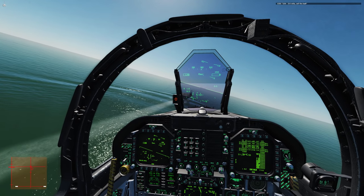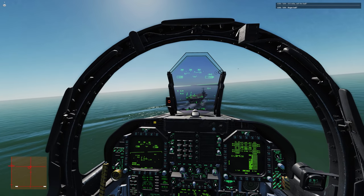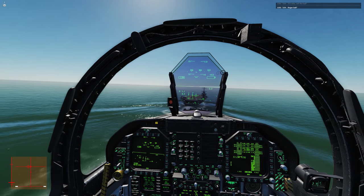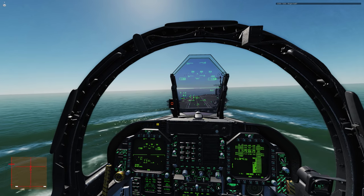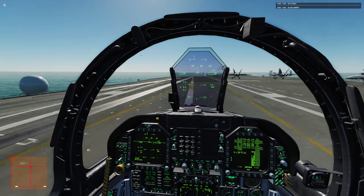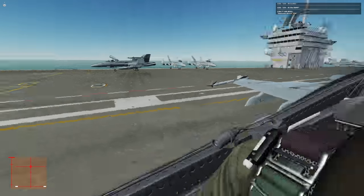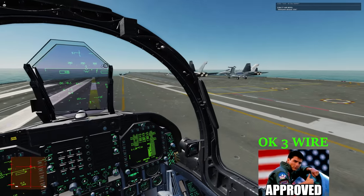Three-quarter mile, call the ball. 104 Hornet ball, 2.9. Roger ball. A little late on the break, but that's okay. Looking good. A little light close. Good corrections, real smooth. That was right on the money, right up the center line. You see that? Okay, 3-1. Thanks, boss.